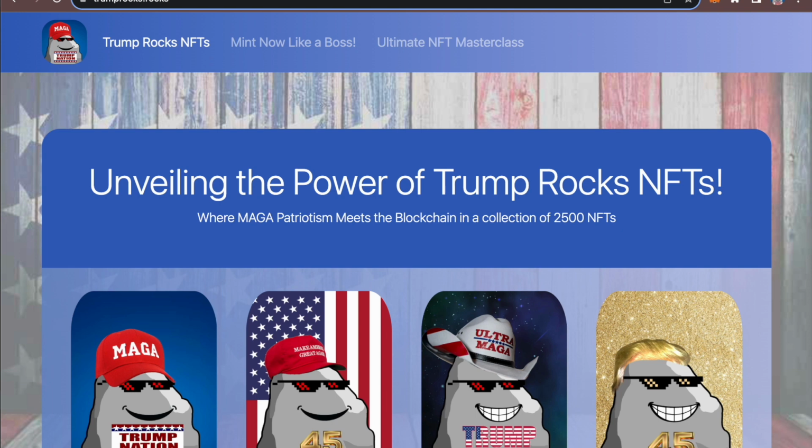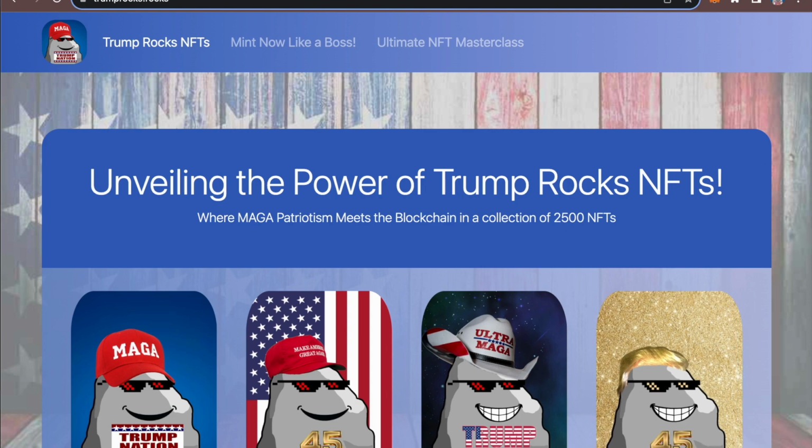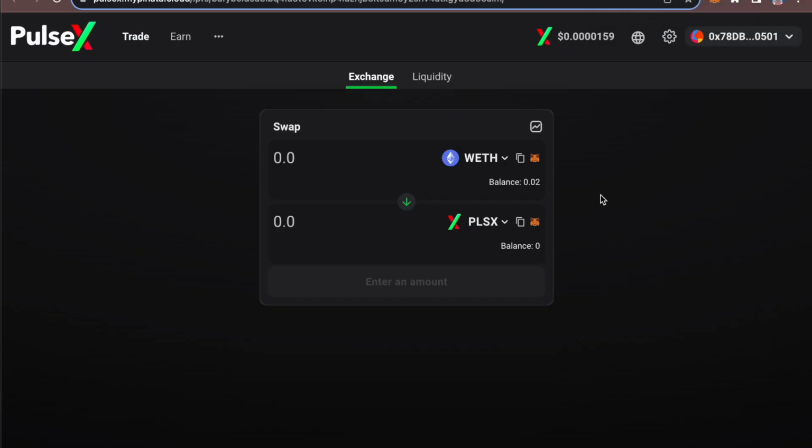We were talking last time about bridging funds, specifically from the Ethereum network to the Pulse Chain network, and that can be on any network. It doesn't matter. On a similar topic, once we have the funds in a network, I wanted to show you how to actually use a decentralized exchange. So I'm still connected to the PulseX network, the Pulse Chain network, and I'm still on the PulseX app.